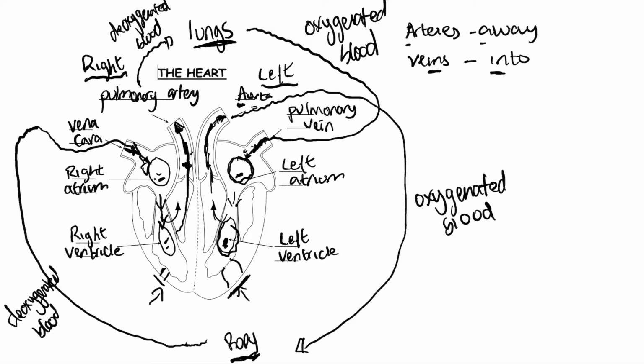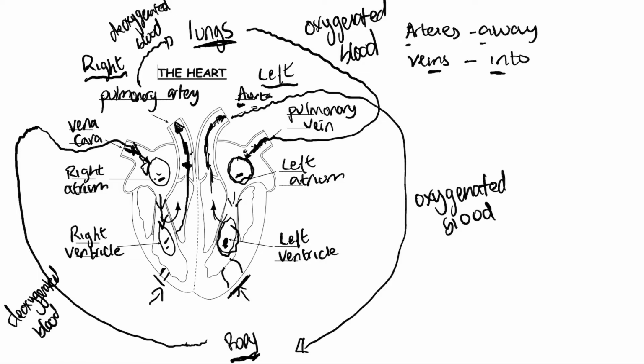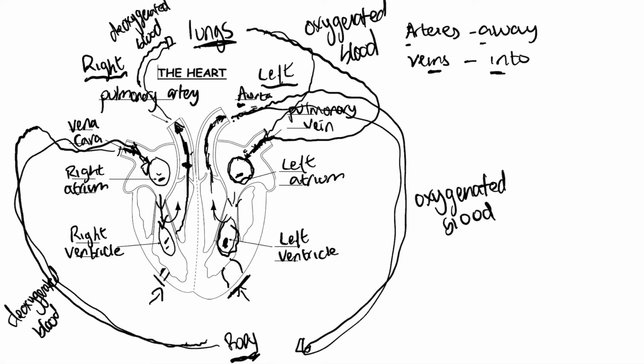Now you can see here, I'll just leave that on for you a second just to appreciate it, but that there is how our circulatory system works at pumping blood around the body. Now if you look here, there are two circuits to this route. There's one from the heart to the body and back. That is one complete circuit, and then one from the heart to the lungs and back. So heart, lungs and back. That's two circuits.